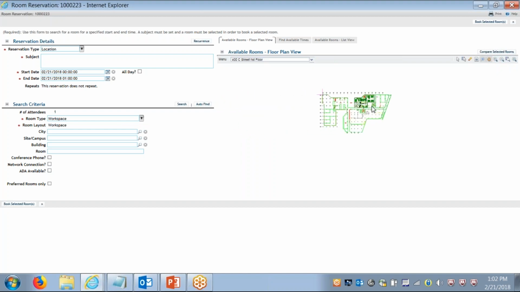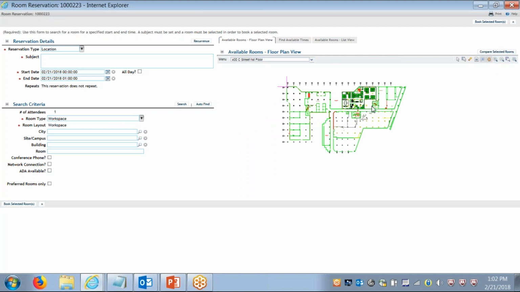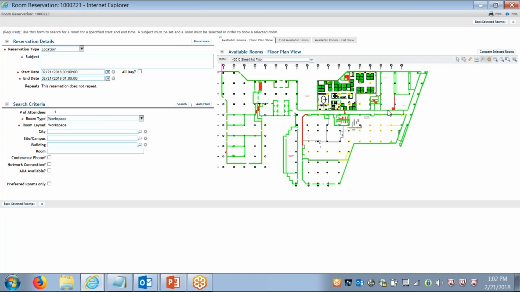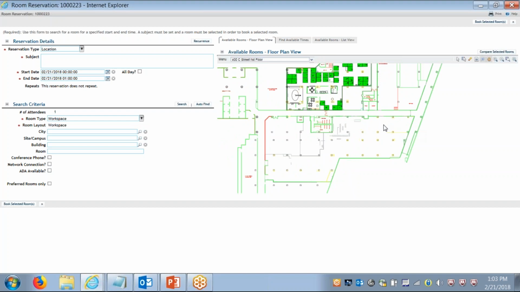And now I'm just going to use the scroll on my mouse, which will bring those spaces closer to what I'm looking at.